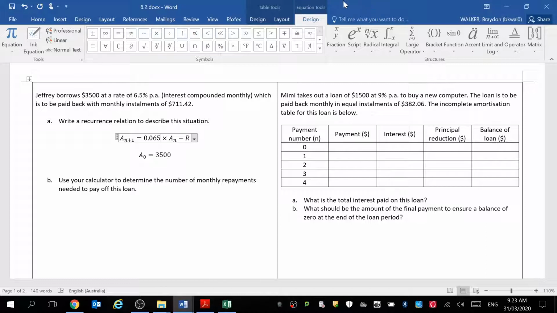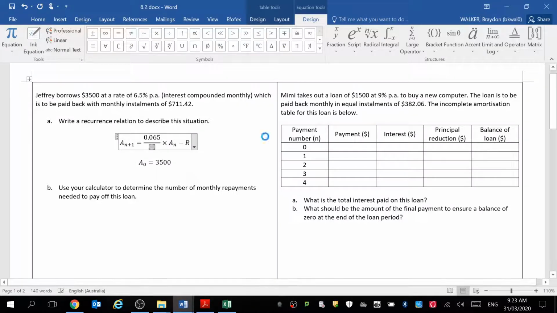Now, I could round this, but I'm not going to. I'm going to divide it by 12 so I get a more mathematically correct answer. Now, the next mistake that students make is they look at that and say, that's the interest, that's what it's increasing by.